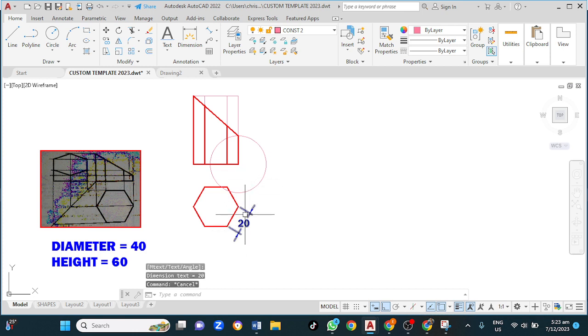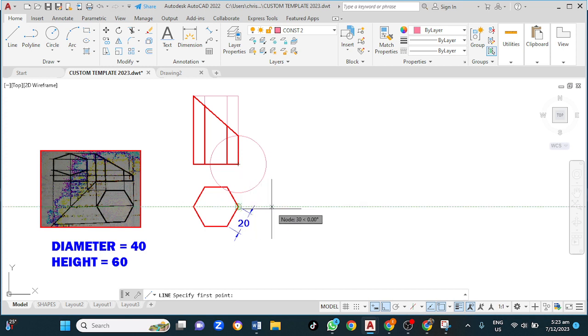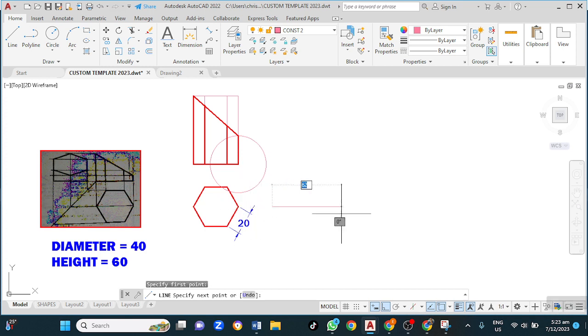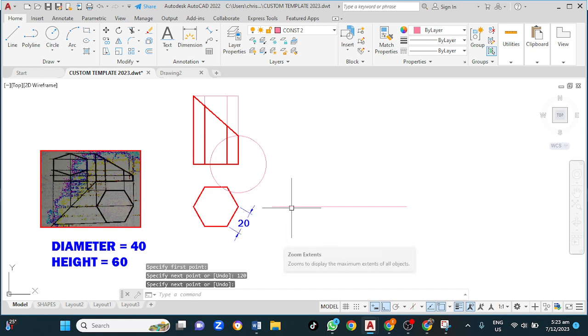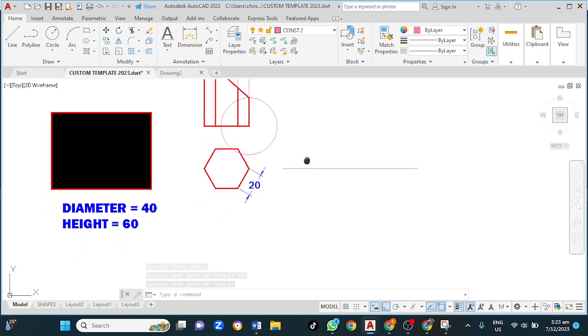So if that is 20, 6 times 20 is 120, right? So I'll be drawing a line from here, distance 120, enter. That's 120. That is done.